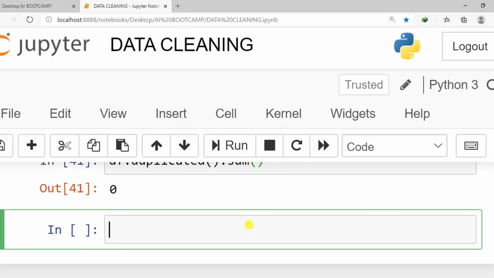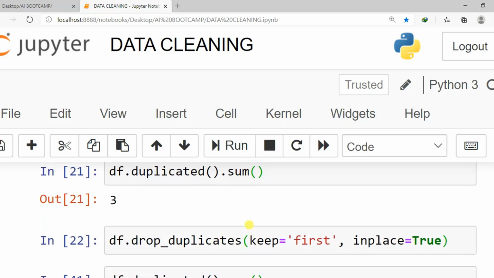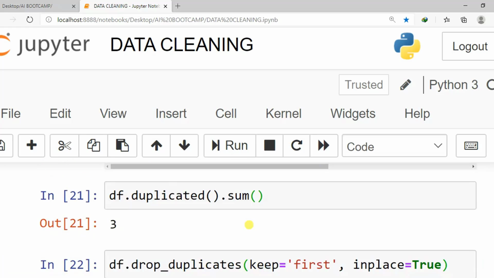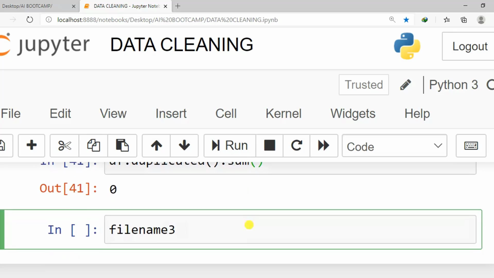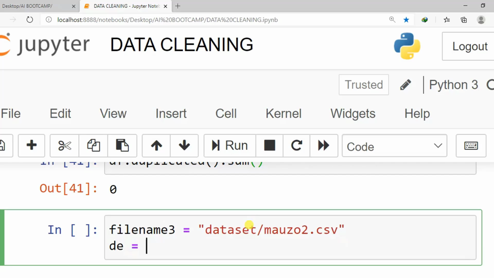by loading another dataset. Here I'll specify the file name. File name should be file name 3, yes. Then I specify the path of our dataset, which is in dataset/mauzo2.csv. Then d is equal to read_csv, and I pass file name 3.